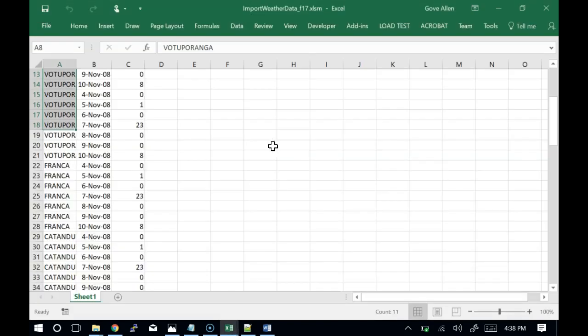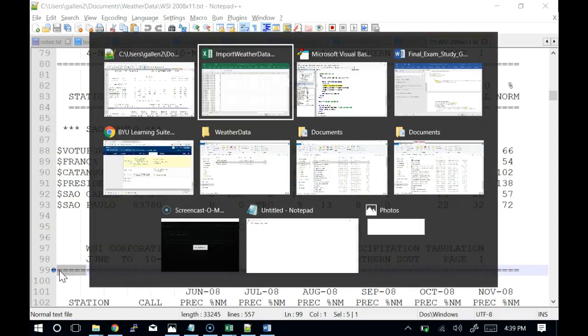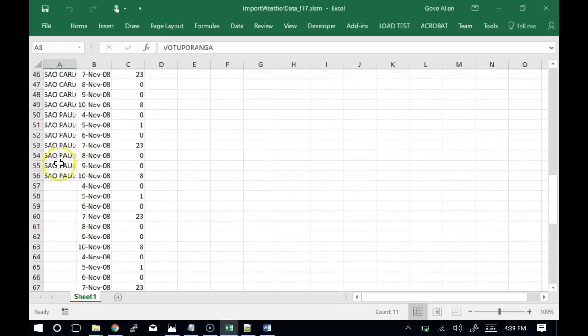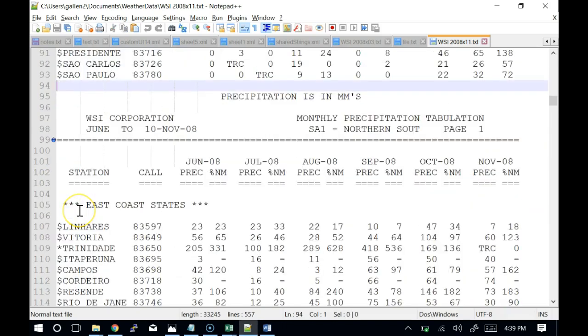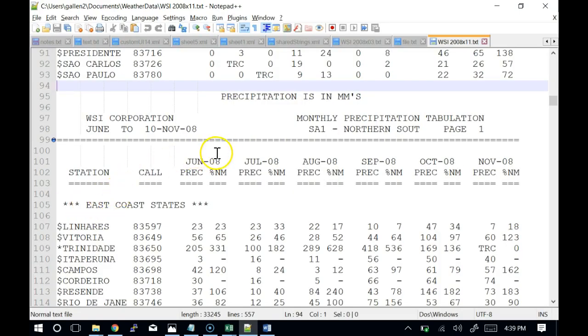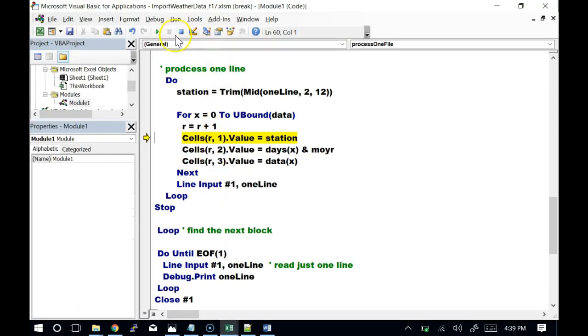Let's take a look at what the bottom of this data looks like. Somehow I pulled this in as something to work with. Let's look at what data I did here. For some reason I got to Sao Paulo, which I think is the last one, but my control loop didn't work. It didn't get me out. Oh, so I found it. I'm going to stop this and start again.